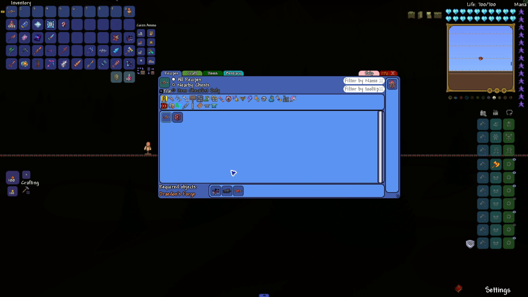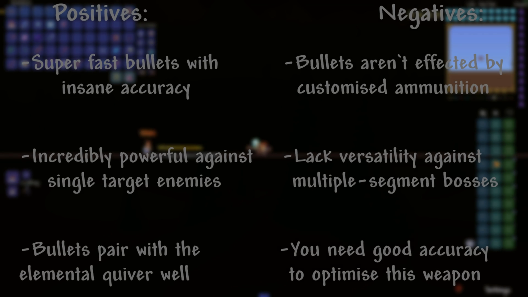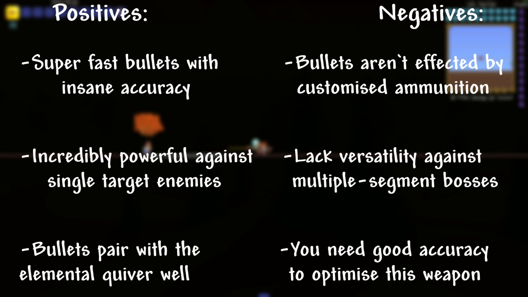This weapon has a fairly standard crafting tree as well, one you definitely have the majority of ingredients towards anyways at this stage. And overall it's just great fun to use. Despite not being the most powerful of ranged weapons, at least in terms of statistics, it's definitely one of my favourites to use regardless.